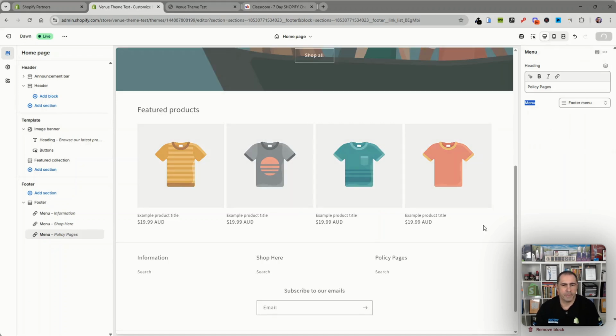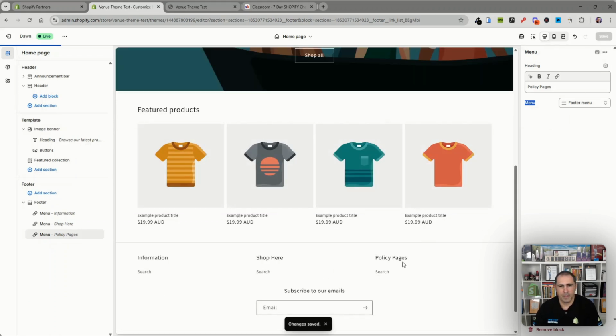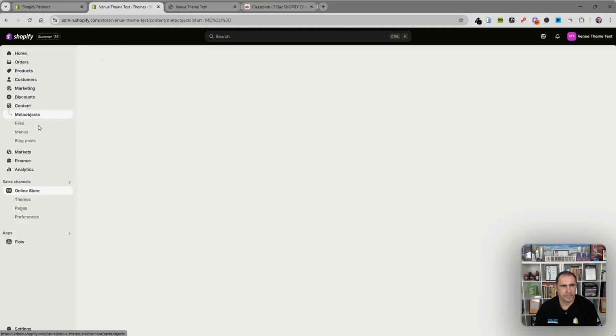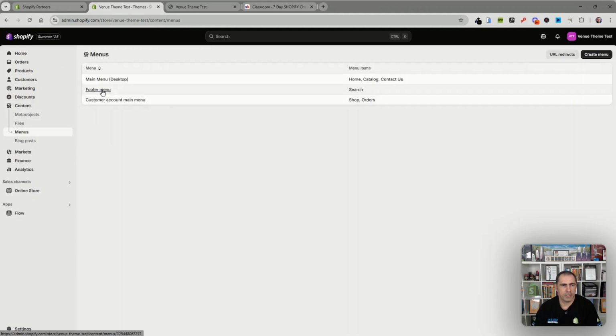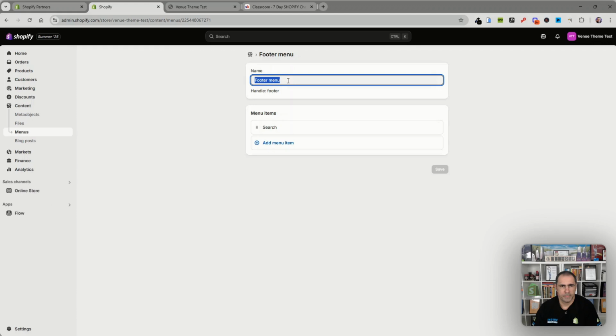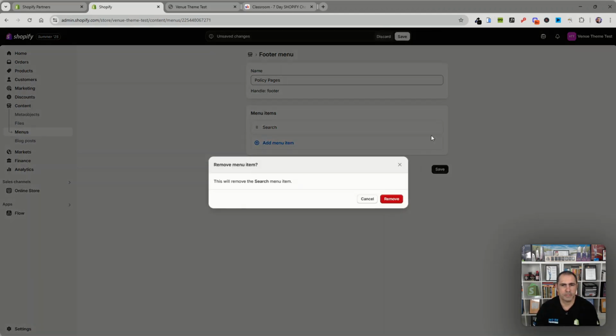Now, Dawn theme doesn't have the best footer, in my opinion, but sometimes you've got to make do with what you've got. If you're just starting out with Dawn and you don't know how to code, then sometimes this is going to be the best way. So if we go back to content here, and then we go menus, we can change. I normally like to change footer menu to say policy pages. Now, one of the main reasons I'm doing this, I could make a new menu for policy pages, but I don't like to fill it up, sort of thing. And the first main menu you can't delete, and this footer menu you can't delete. So those two you can't delete out of Shopify. So that's why I just rename it, sort of thing.